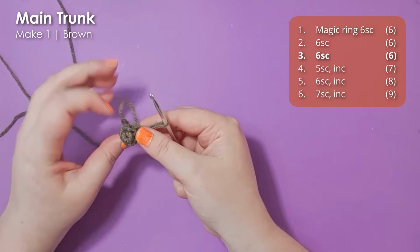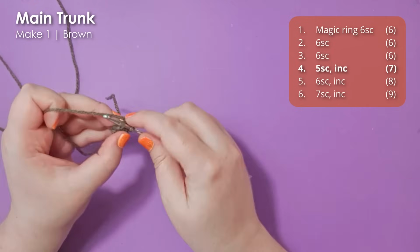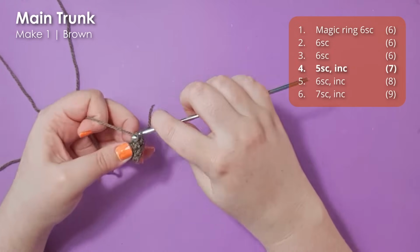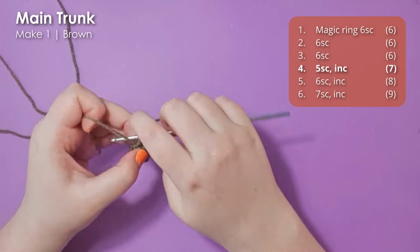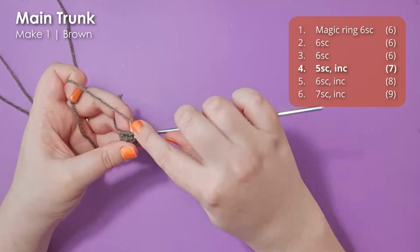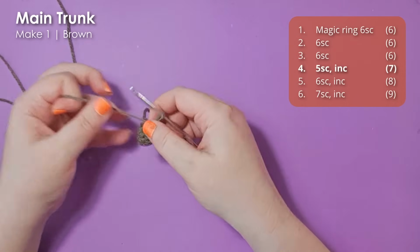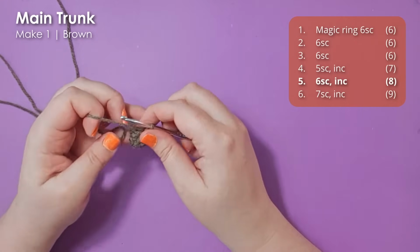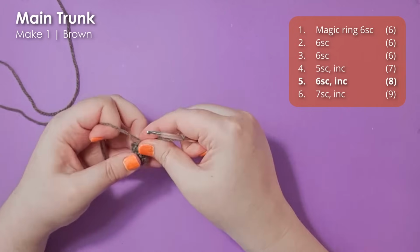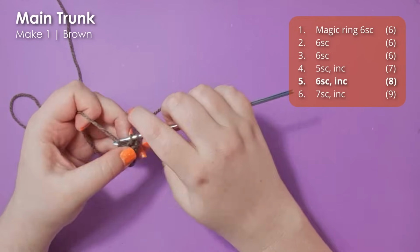Leaving us with a little knob. So row four is five single crochet, and then an increase. Now I am working invisible increases, which just means you work the first stitch in the front loop only, but it's up to you if you want to do that or not. So that should leave you with seven stitches in your round. So then we're going to do basically the same thing for row five and row six, which is just work single crochet around and then put an increase in the final stitch of each row.